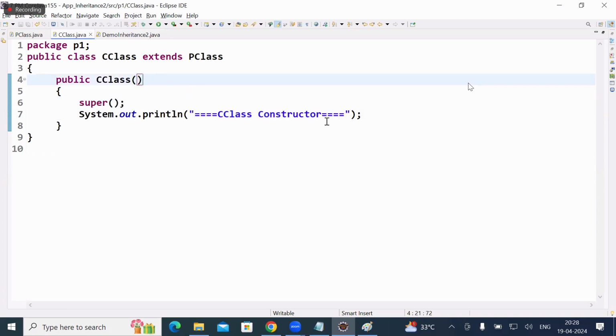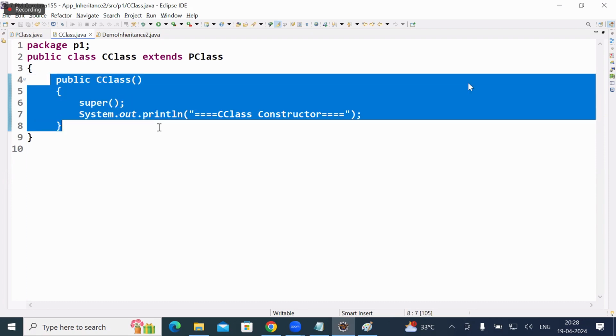Understood this point or not? Then what is the coding rule? When we have a zero parameter constructor in the parent class, the compiler at the compilation stage will add super to the child class constructor. We are not adding it. The compiler adds it to interlink the constructor and run it.